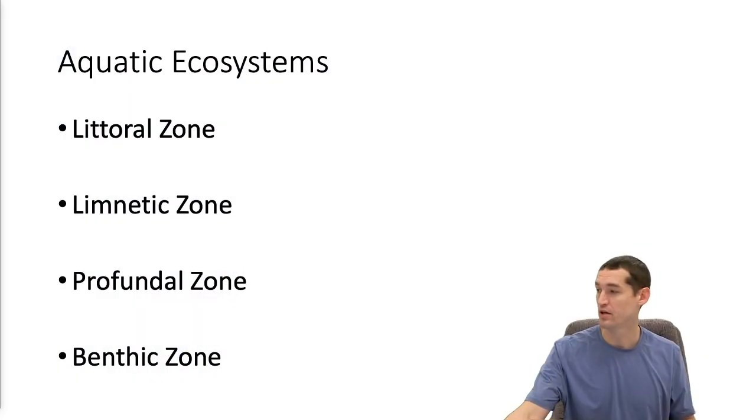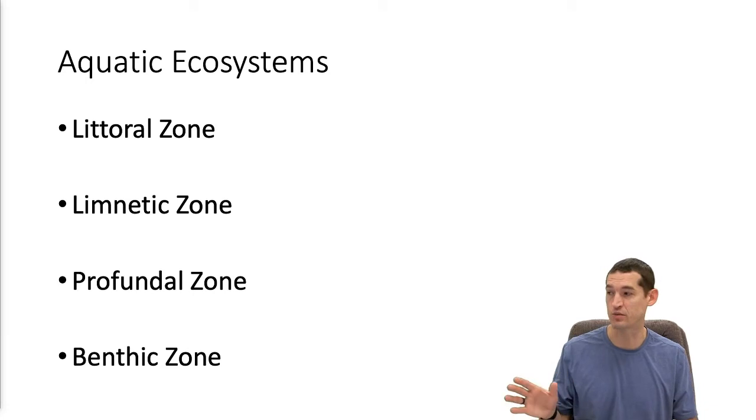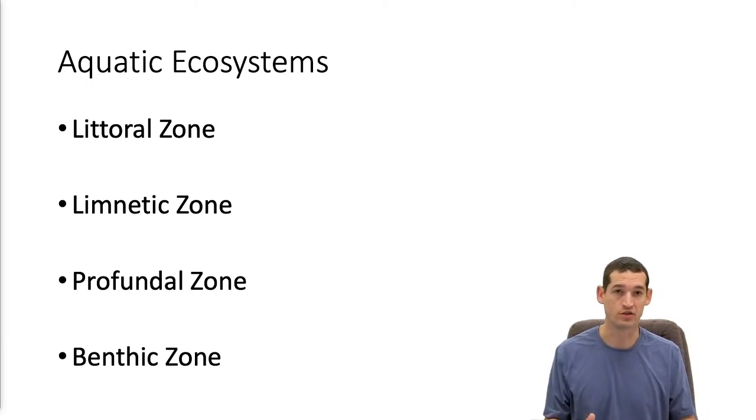Within the freshwater, those are biomes, I guess. The freshwater ecosystems, though, within each individual one, there are some characteristics that you should know about the water. So let's talk about those. So in your notes, you have these four listed, and let's define each one. Let's fill out these in your notes. Feel free to pause anytime you need to write this stuff down. And then I'm going to draw a picture at the bottom, and you should draw the same picture at the bottom of your page to help represent what these four are so that you understand them a little more.